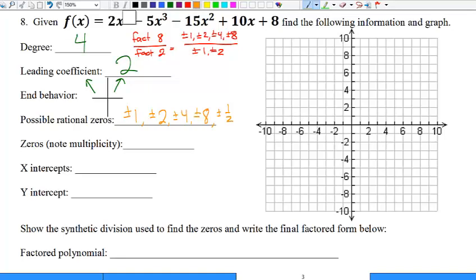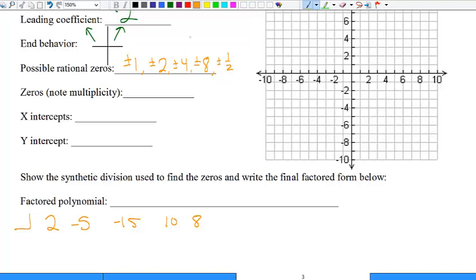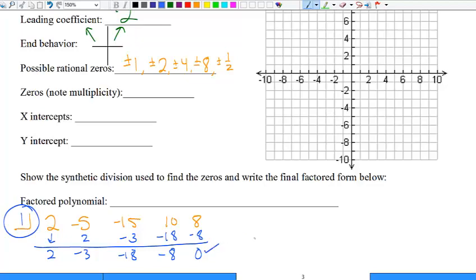So what I'm going to do is I'm going to use the space here below, and I need to guess a possible rational zero. So I don't know which one to pick, so I'm going to go ahead and pick something easy like 1. So I'm going to do 2, drop the 2, multiply, add down, multiply, add down, multiply, add down, negative 8. And look at that. Accidentally, I got it right on the first try. So because this is correct, because I have a 0, I know 1 is a 0, which means the factored polynomial is going to have x minus 1 in it.